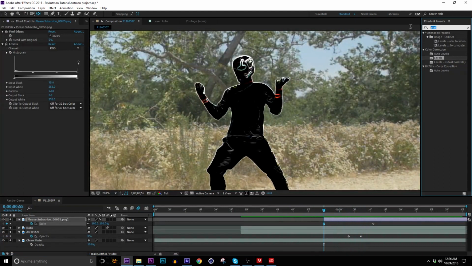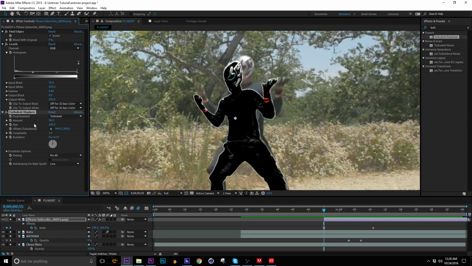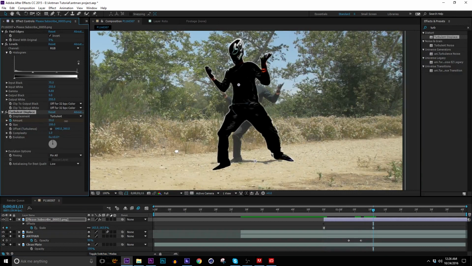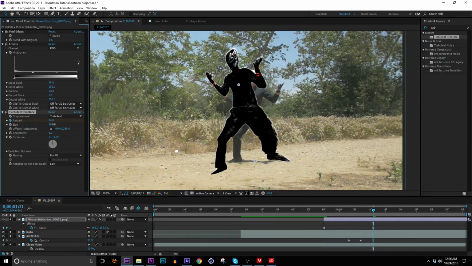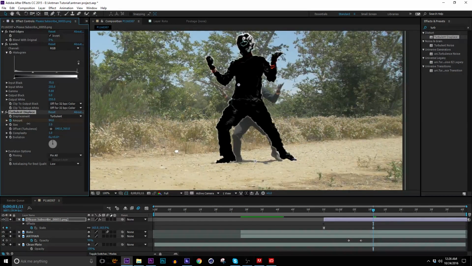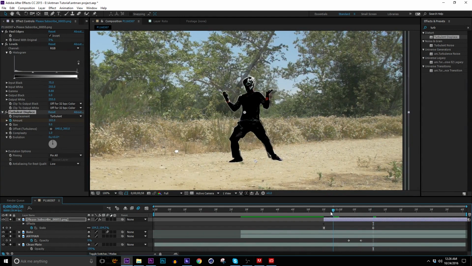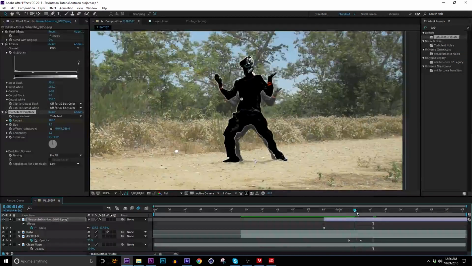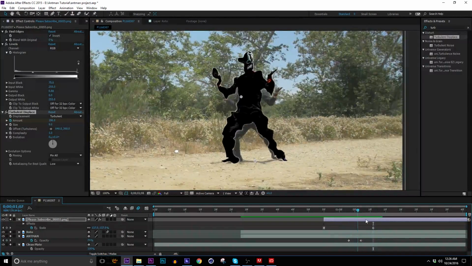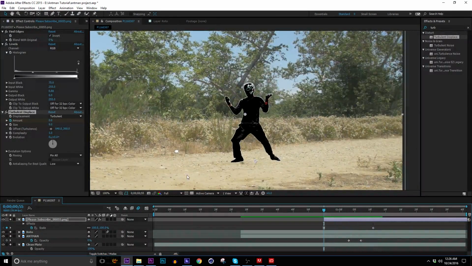So if you want, you can add a turbulent displace. Start that with a 0 for the amount, and go forward to when this dude is big, and just raise it up. But we're gonna wanna bring our size down, because that looks ridiculous. This whole process looks ridiculous, bringing the size down. All right, so as he grows, he kinda starts to distort a little bit. Right, yeah, it looks weird, but that's okay.